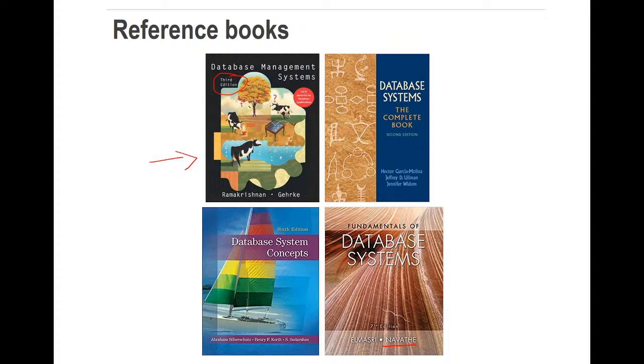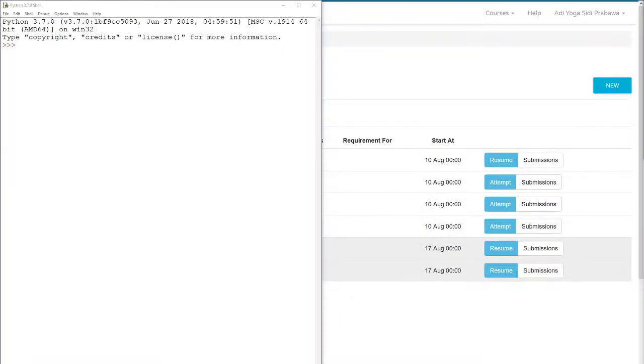All right, again, the reference books are not necessary. If you want, you can just use the book that I gave, and hopefully the content of the lecture will be clear enough for you to understand the content of the module. Okay, so that's it for the first lecture, lecture 0.